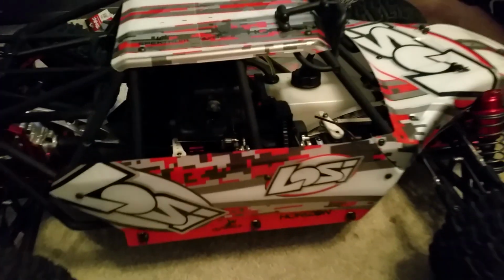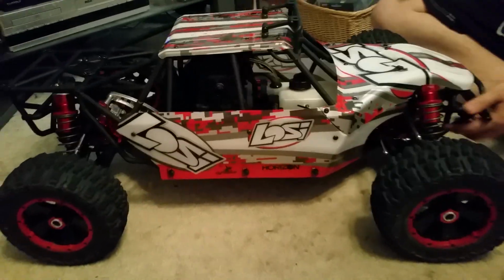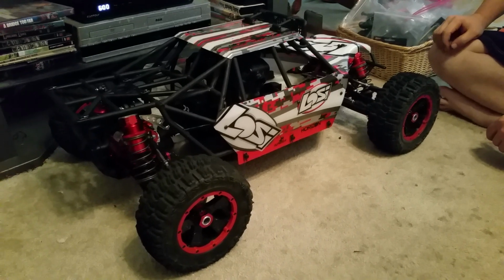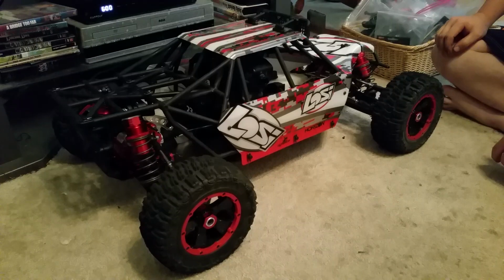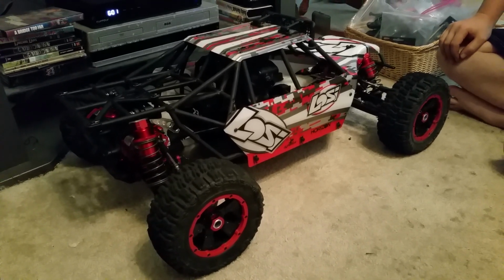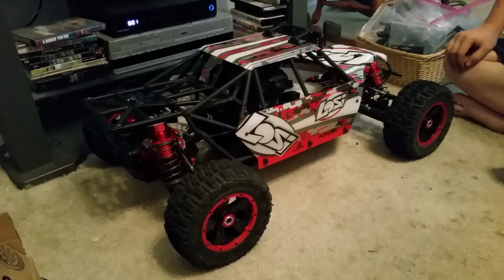I am gonna get the bigger gas tank for it. Definitely gonna get a pipe. I mean, you have to get a pipe with these. My Baja is such an obnoxious sounding vehicle. It's just loud as hell when it's taking off away from you, probably pushing about 80 decibels, if not higher. Thankfully, all my neighbors, I know them. They're cool with me as long as I don't drive these in their yard.